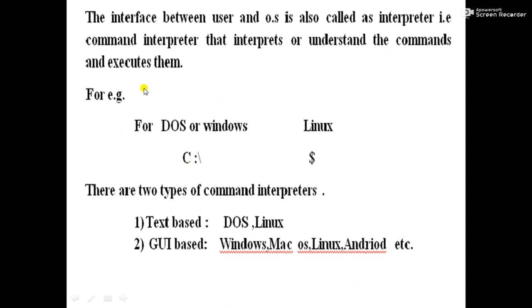Here, as we are discussing the Linux operating system, our main topic of discussion is what a command interface is, and our main aim is to understand the difference between command line interface and GUI. So that's why, in continuation of the discussion, we are discussing the command prompt and command.